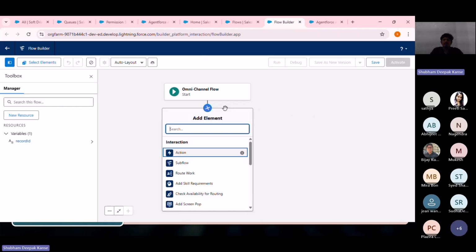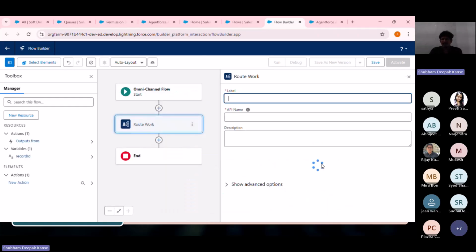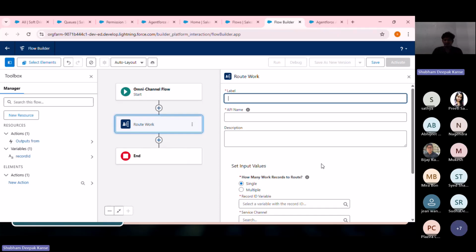Now we need to route that messaging session record ID to the agent, which is the service agent that we created. For that, here you can see we have one element, route work. As I click on it, here we need to provide the label, route work to agent.